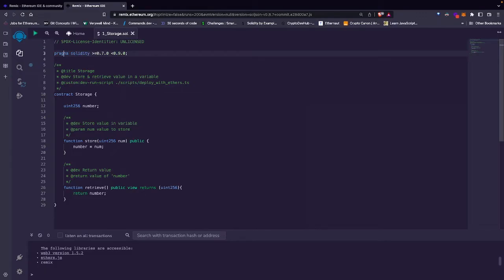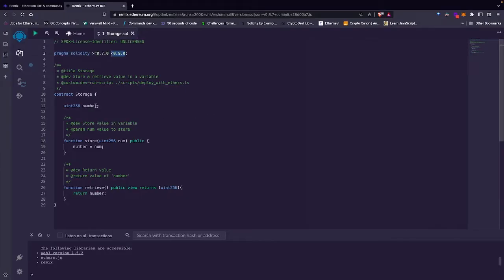Let's talk more about this. Let's say that I remove this part. Then it means that the Solidity compiler will use a version that is greater than or equal to 0.7.0. And in the future, when a newer version of Solidity is released, for example 0.10.0, and the compiler uses that version to compile this file, and if that version has changes which could make our smart contract not work properly, then we want to make sure that we avoid such situations. So we must define a version range that will work properly with our smart contract.